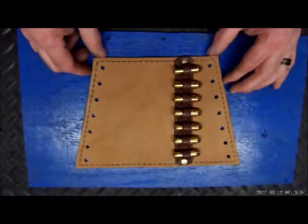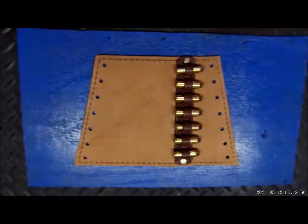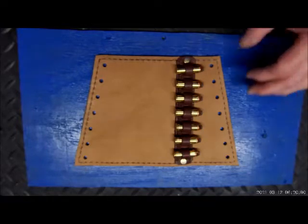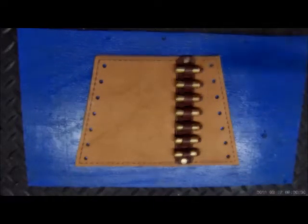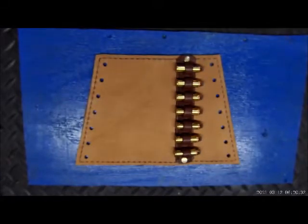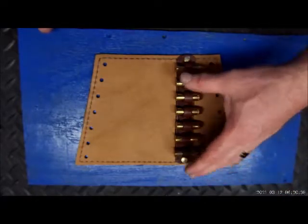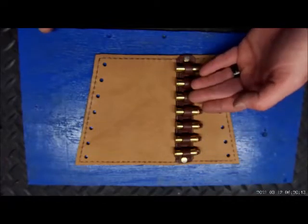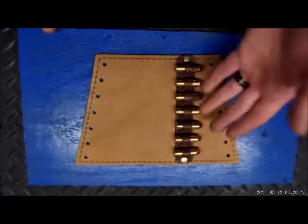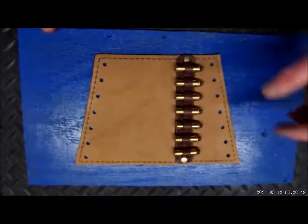Okay, so we're at the point now that we need to make the lace for this. The lace we want to match with the color theme. All right, so we don't buy lace, we make our own lace. Especially since we always do projects like this where it's one-off stuff. You're not going to be able to match a piece of lace to this. Maybe the color, maybe. You'll get close to the shade, but you'll never get the texture or the grain the same.